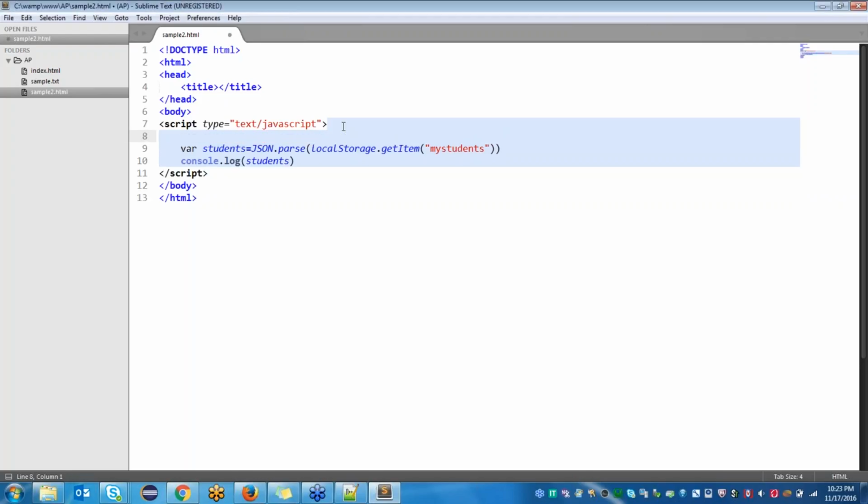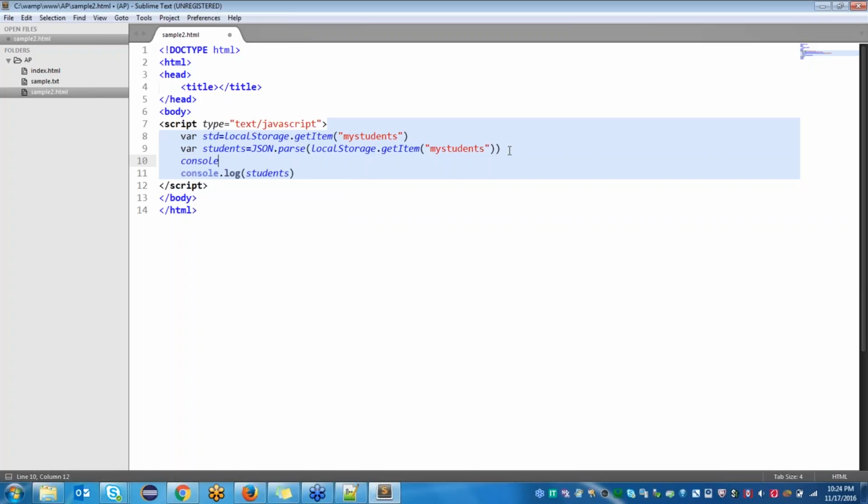If you want, I can split. If it is std equal to localStorage.getItem, Ctrl+C, Ctrl+V, console.log(std). See, this std is without converting to JSON format, and students is with converting to JSON format.